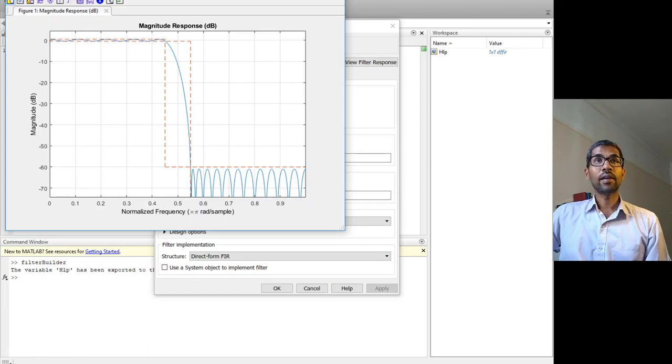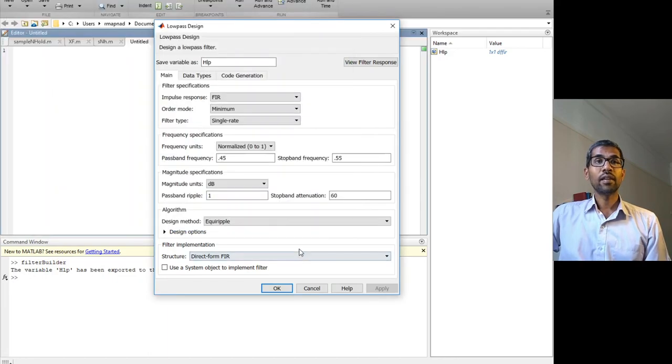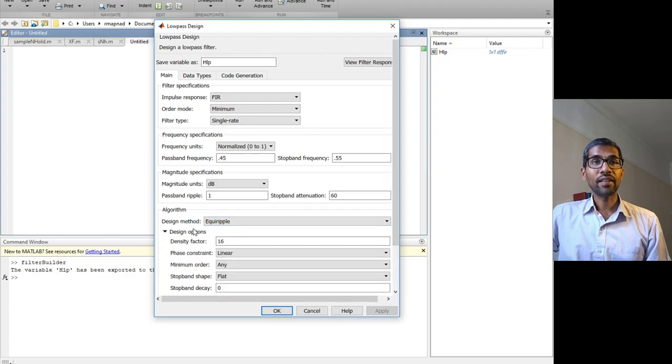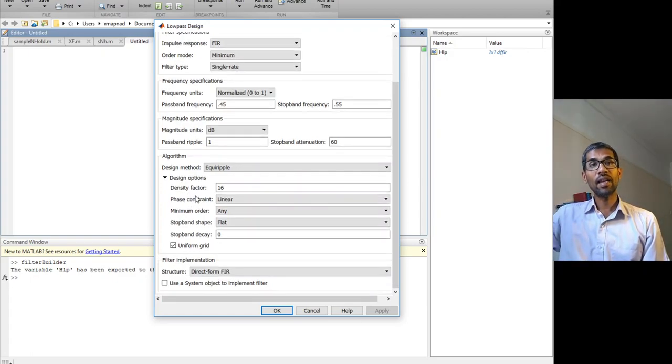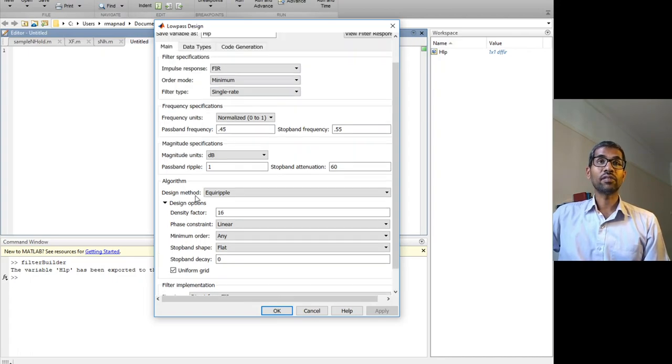Okay, now let's just go back. Let me just close this and take a look. There is a design method that I have chosen here, and there are some design options which you can choose, which helps MATLAB to design different kinds of filters. And what I had said was I wanted a stop band attenuation of 60 dB, which I already got.